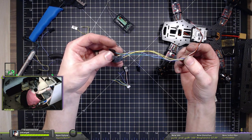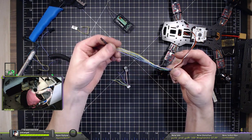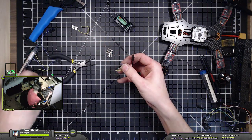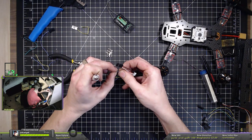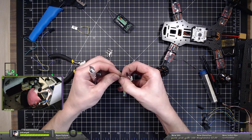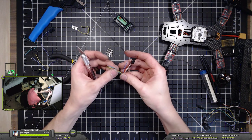So then the other 5 are all singles. So I don't really need to worry about the order. I can just strip and crimp them all. So let's just do that. It's tedious. Might be boring to watch, but so strip, twist, and work our way down the line.